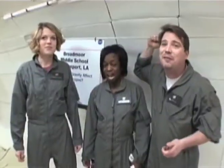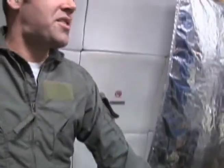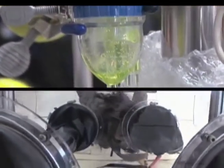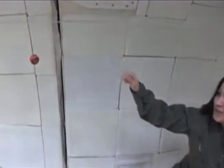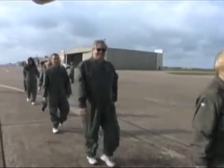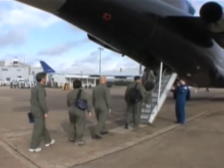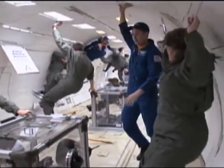Good science, good fun. Challenge your students to conduct an investigation in the classroom, and then you can perform that same experiment aboard NASA's reduced gravity aircraft. This is for my students. We learned about simple systems — there's the yo-yo. If selected, you and two other teachers from your school will travel to Johnson Space Center in Houston, Texas for one week to train and then fly on an aircraft specially designed to study the effects of microgravity on physical science.